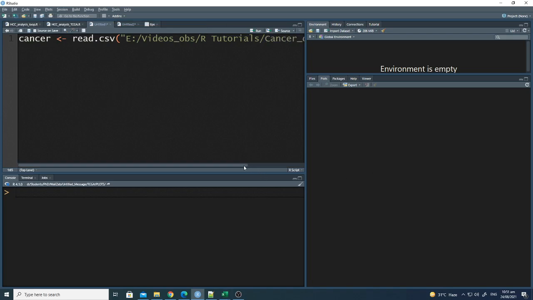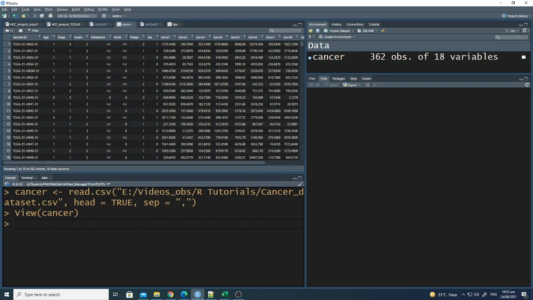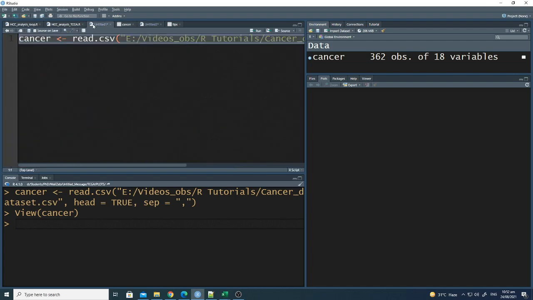If you want to explain the whole file, you write header equals TRUE, then separate by comma, since this is a CSV file. Just run this and you can see this is the file I was showing you, genes and then the information.